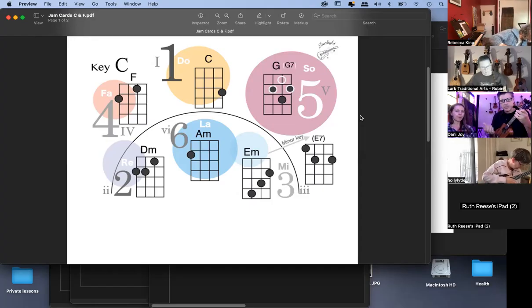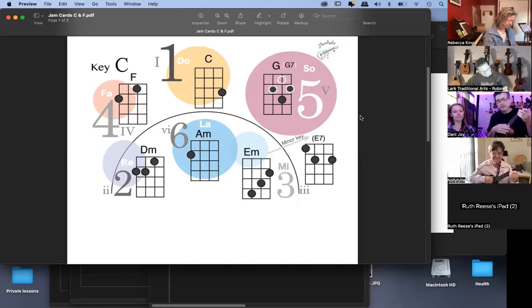with other people. So you might go, okay, this one's a 2-5-1 in G, or this one's a 2-5-1 in C, or a 2-5-1 in F. And not only will people understand that, but it also has a certain sound to it. So let's play it. Let's just play 4 D minors, 4 G7s, and 4 Cs. If we were to go back over to the sheet, that's what we would be doing.